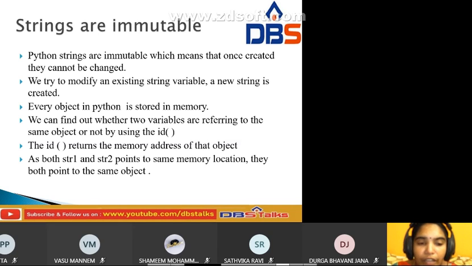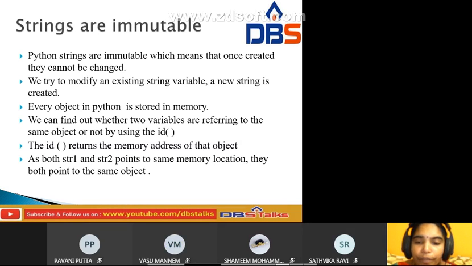Every object in Python is stored in memory. We can find out whether two variables are referring to the same object by using id. The id returns the memory address of that object.